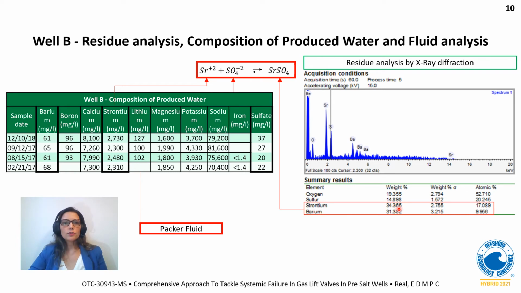It is believed that strontium ions from the produced water met the sulfate ions from the completion fluid and generated strontium sulfate. In high pH value systems, such as the completion fluid environment, the reaction is inversed. The same is true for the formation of barium sulfate. The saturation index reached a high value, making a suitable condition for scale deposition. We know that the mixture of seawater and produced water is considered the main cause of scale deposition in oil fields.